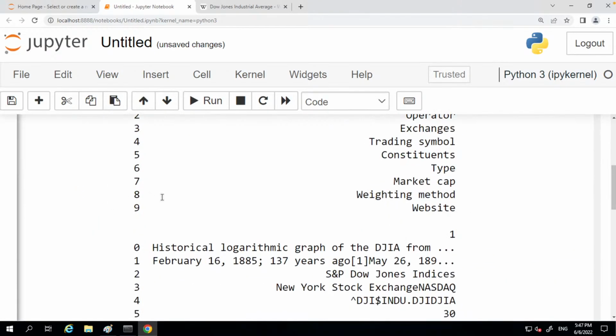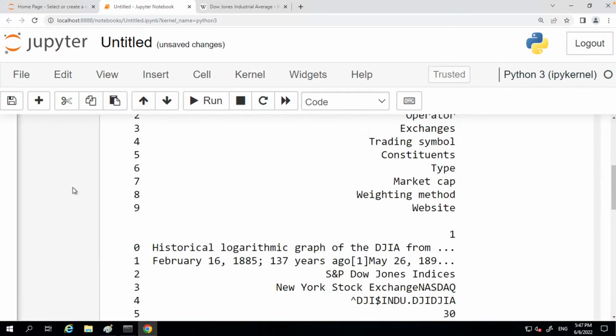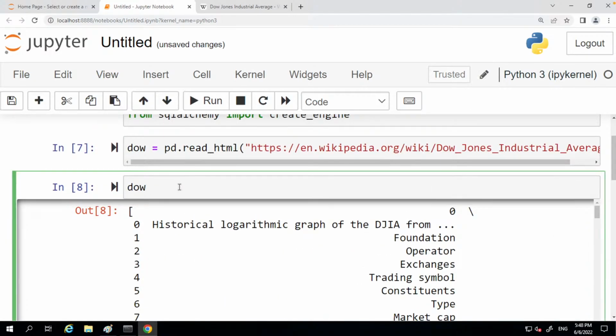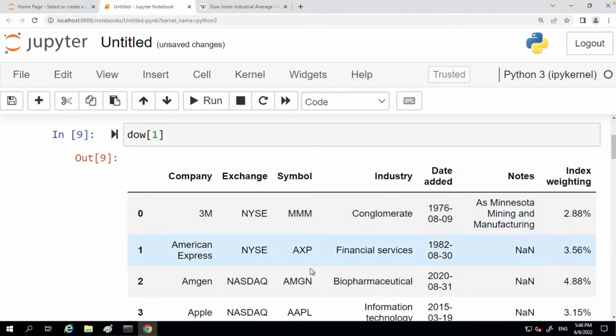And with that, we're getting all tables on this site. We're indexing for the second table. So we can just use square brackets and then just index for the second table. And as you see now, we're getting all symbols here, right?